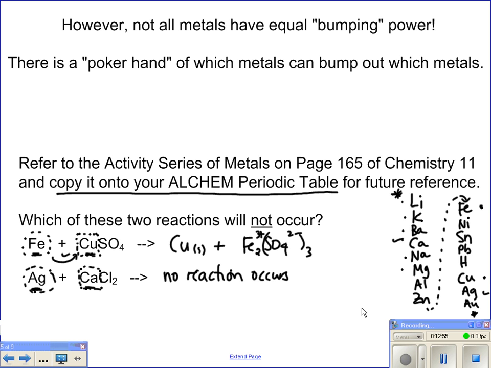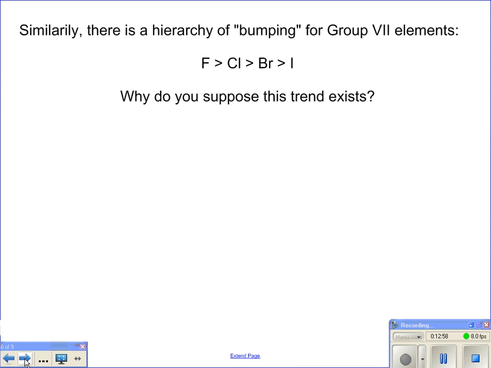Right, so we now know about the activity series for metals. What about the bumping for nonmetals? Our focus for the nonmetals will be solely on the halogens, the group 7 elements. And in this case, it's actually a very easy one to remember because fluorine is the strongest, followed by chlorine, and then bromine, then iodine, which also happens to correspond quite nicely with their order on the periodic table. Fluorine is at the top and iodine's at the bottom. So it's very easy to see that fluorine is the strongest one and that iodine is the weakest one. Okay. Let's take a look quickly at how this works.